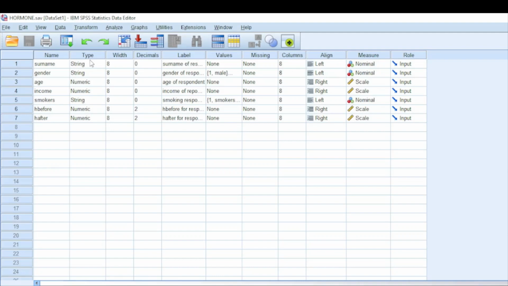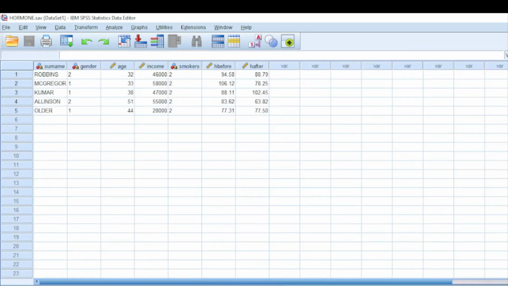I would advise you, before you watch this video, to watch the video in which I showed how to enter data in SPSS in order to be able to analyze it. So in order to generate a scatter plot, you first need to have the data in your SPSS, either imported or raw.